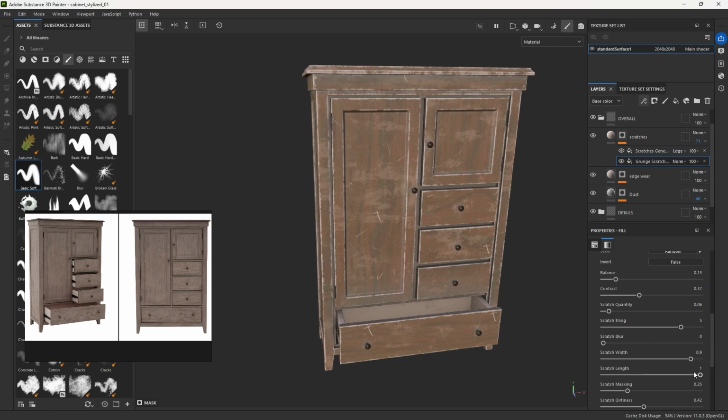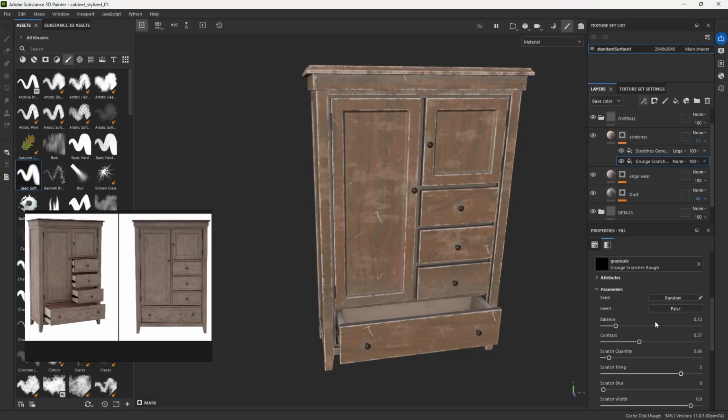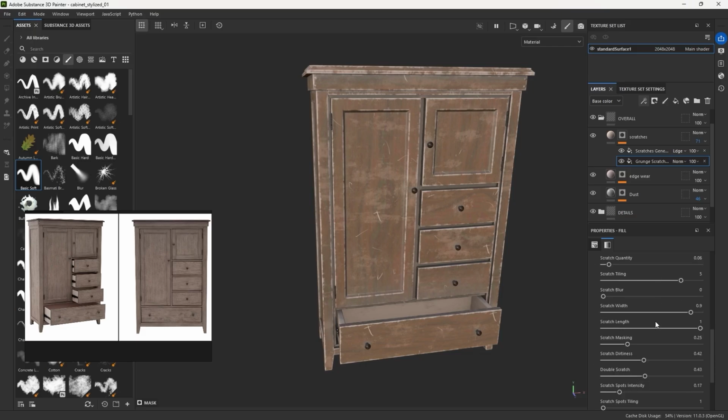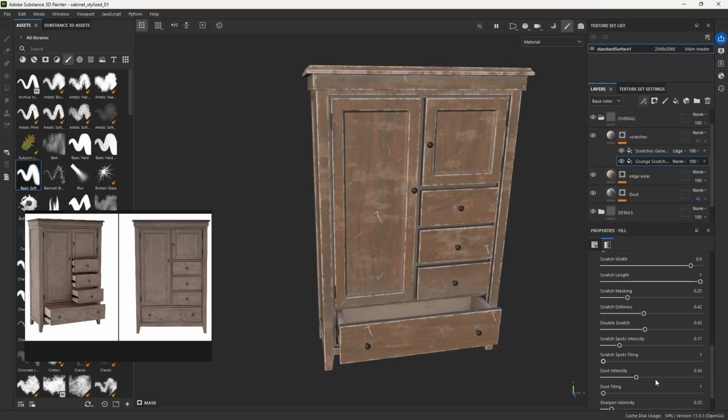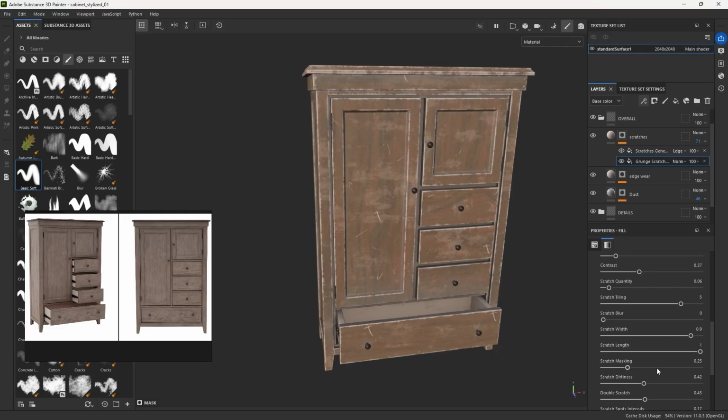And maybe the length, let's try to check. Can we length? No?